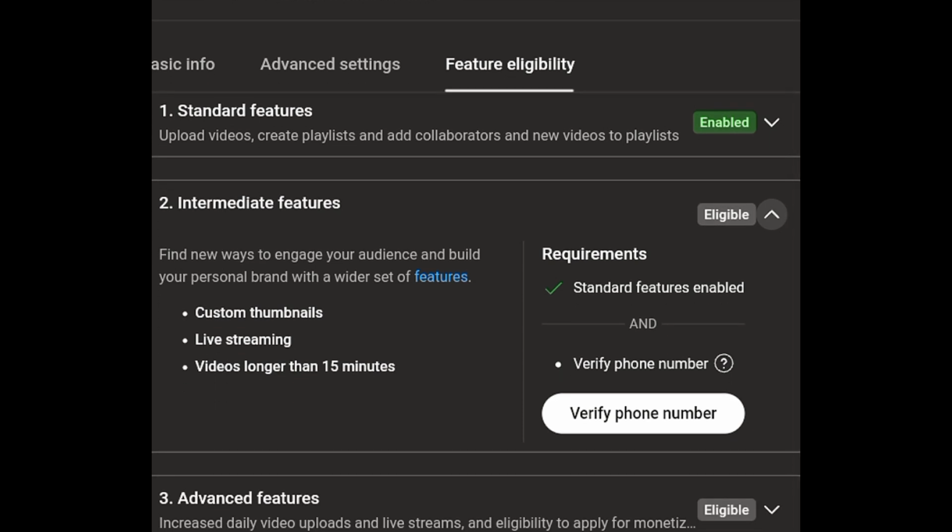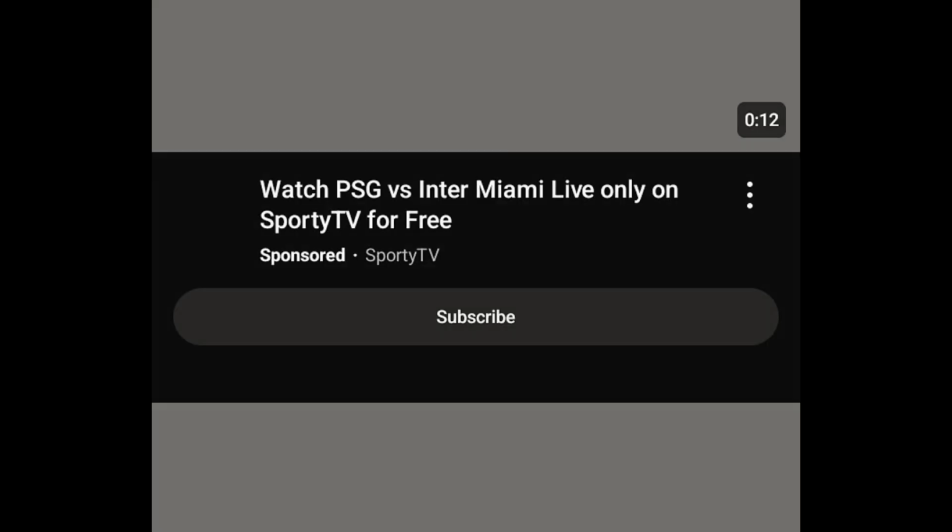The first requirement is already ticked off, which is the number one of future eligibility. Now the next thing I need to do is to verify my phone number. Okay, so there's a phone number. My main phone number, I've already used it to register two accounts, which is Grow with this channel and then my Visa Free channel. I've already used it to register my two accounts. I can't use it again.